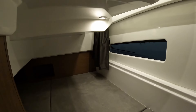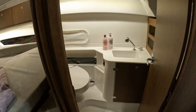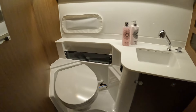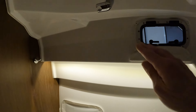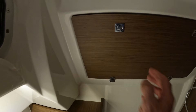Obviously losing a bit of headroom from the dinette and the navigator seat, and across on the opposite side here we have the shared heads which is also a wet room. There's a conventional loo, a moulded sink, a bit of storage, benefiting from a window, and an access panel to the back of the dash. There's a holder for the shower, and stepping in and opening the door you'll see a loo roll holder or towel rail, and a self-drainer. This panel also gives access to the back of the dashboard.